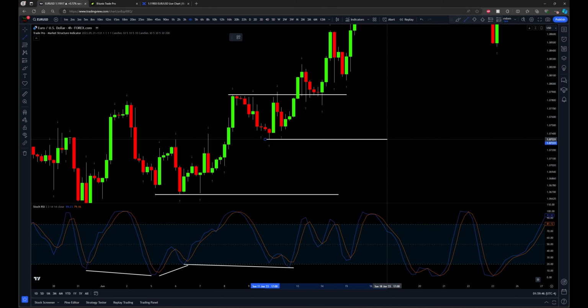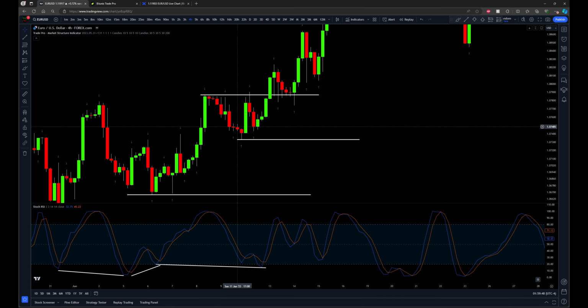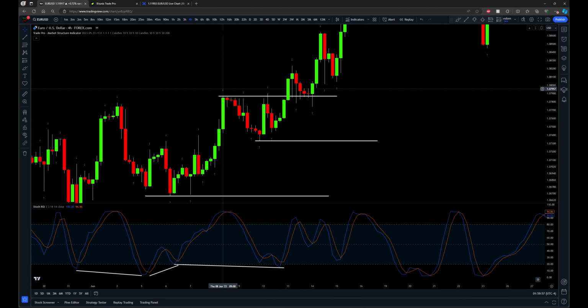We have a new structure because when we create a new structure, it has to be a series of short-term swing highs and short-term swing lows all in one pullback. Okay. So we get right there, short-term swing high, short-term swing low, short-term swing high, short-term swing low. Then we get the breakout candle right there.